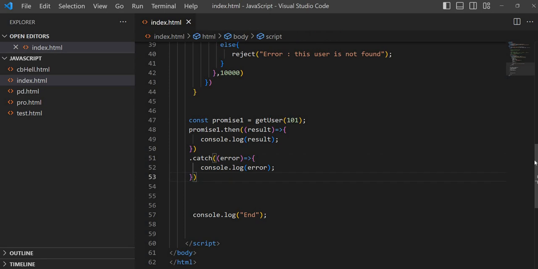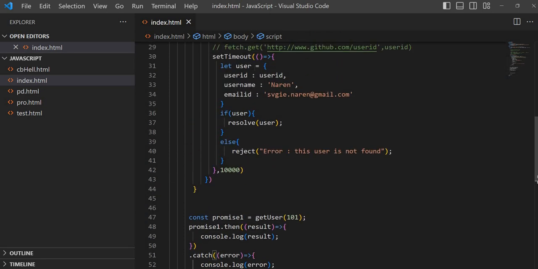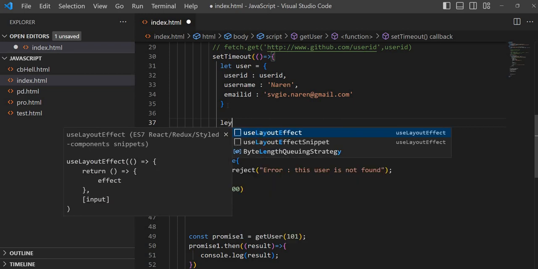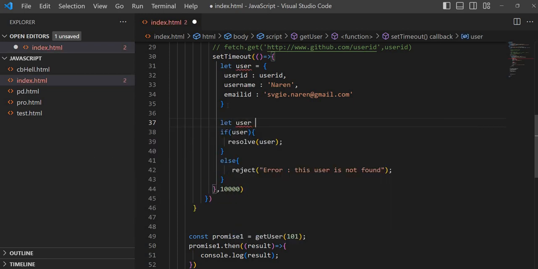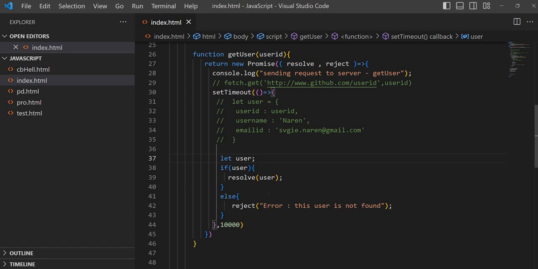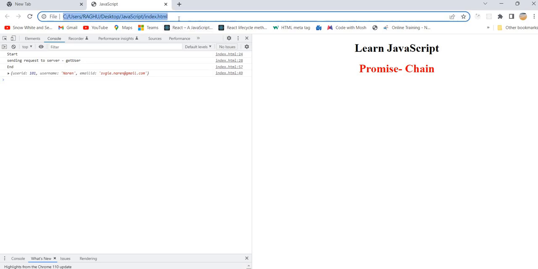But suppose in case we should test if you don't have a user. Here I'm just commenting this. Suppose you didn't find any information for that user. If the fetch API, this REST API, doesn't return anything, we should think that this user is not available, so we should hand over to the reject, right? Just test that one as well.